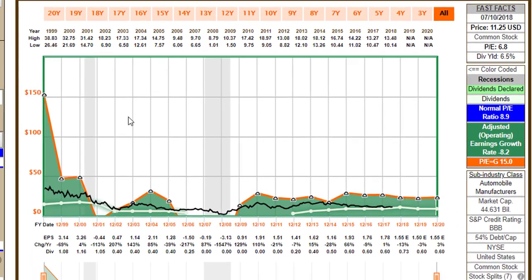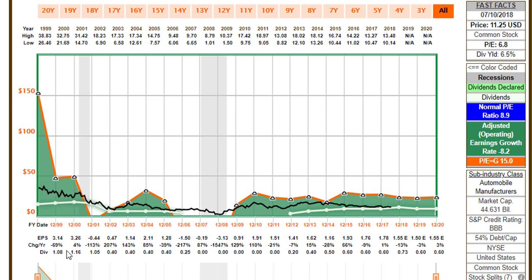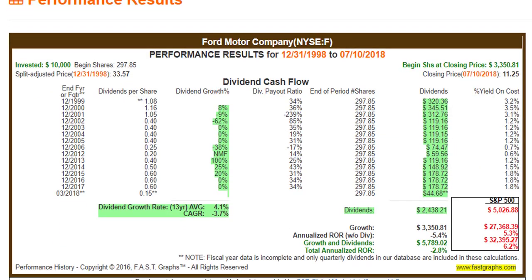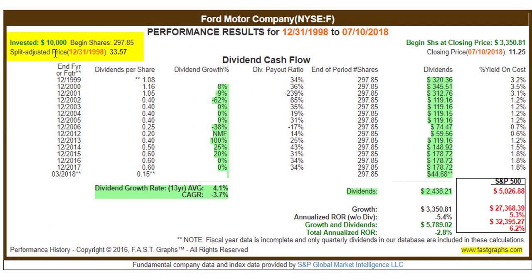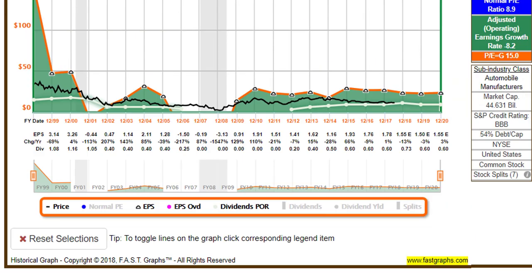But what I want you to notice is if you look at the long-term performance, and I always like to look for stocks that are long-term investments, stocks that I can buy and hold for the long run because I believe in the business and believe in the company. I think Ford is obviously a decent company, certainly one of the best automotive companies, but it's certainly not been a great long-term investment. Let's look at the track record. A $10,000 investment in Ford on December 31st, 1998 would have shrunk to $3,350. They would have paid you $2,400 in dividends, and I'm just going to use round numbers here, which means that you would have lost just a little less than half of your money. That's a negative 2.8% compounded rate of return since 1998.